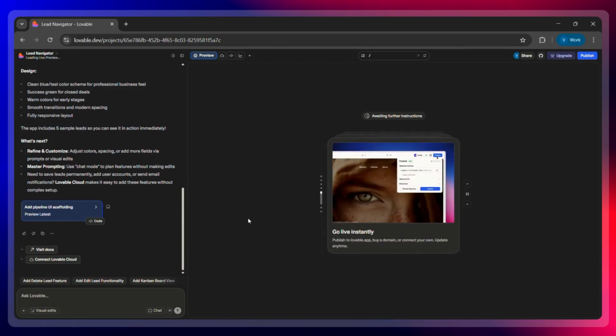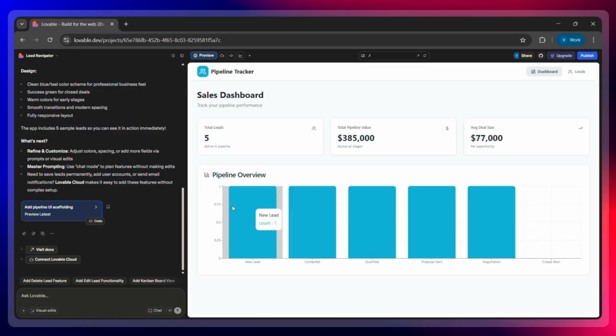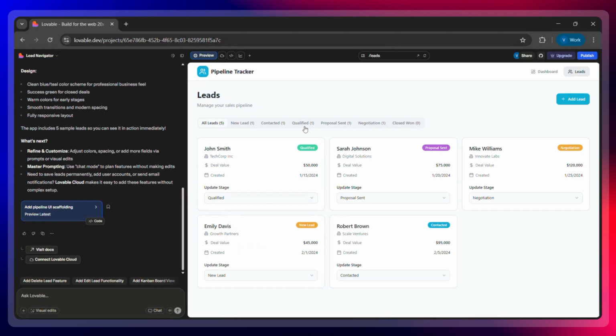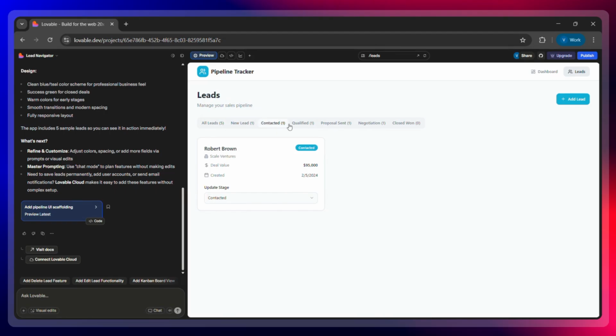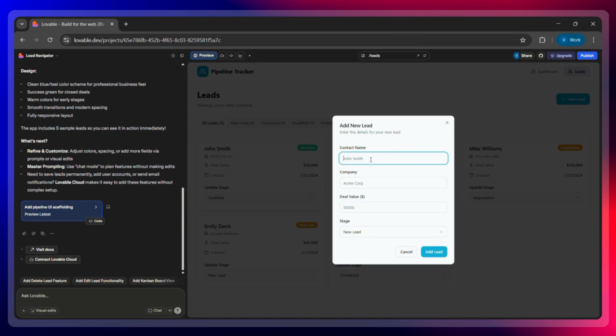Now let's get back. So as you can see over here, the design is built, and I'll just quickly click over here and the page starts to load. Once it's loaded, I can see that I have my pipeline tracker built, and there are two sections. There's the dashboard and the lead section. So in the leads, I can see stage wise what all leads I have. So it has just made the UI so much simpler for anyone to analyze or see the data. I can even click on add lead over here and add a new lead. So this acts as a CRM of sorts, wherein I can track every single lead that gets created or that gets into the pipeline instead of just having it as a static model.